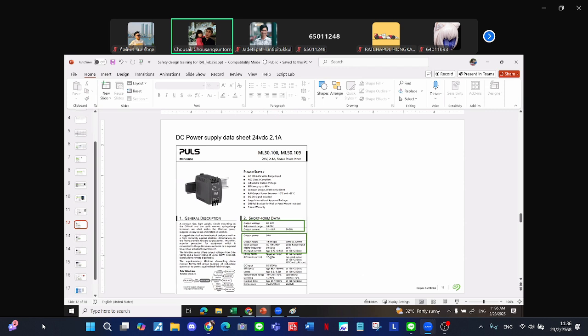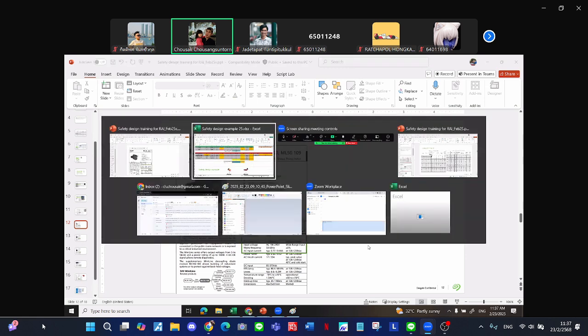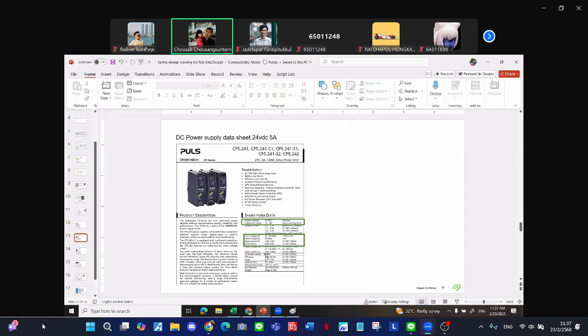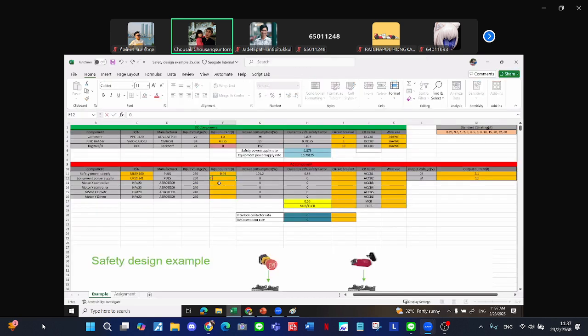That means you choose one of the input currents here. If we use 240 volt, 0.5 amp is considered for the calculation. We do the same thing with this model, right? Supposed to be 0.6 amp. 0.6, okay.